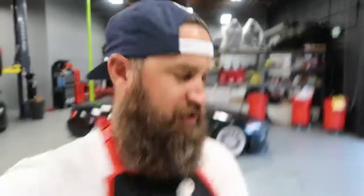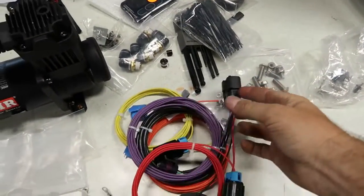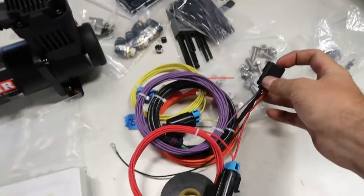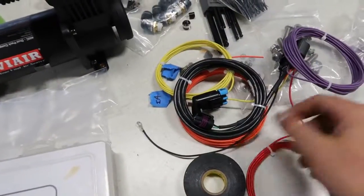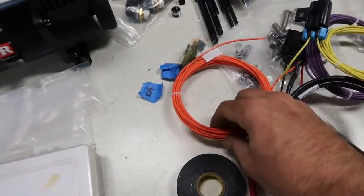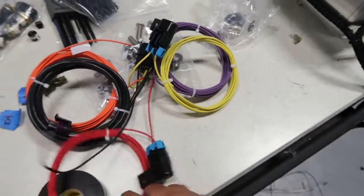I guess one thing we should address is the main harness, which plugs into our switch speed controller, our ECU, the brains of the operation. This is our main harness plug. This has our dimmer switch. This is our compressor relay wiring. This is our 12 volt ignition wiring, and our battery 12 volt here, so constant.